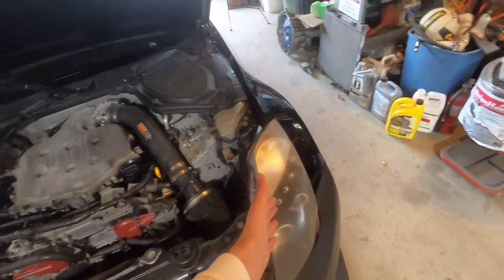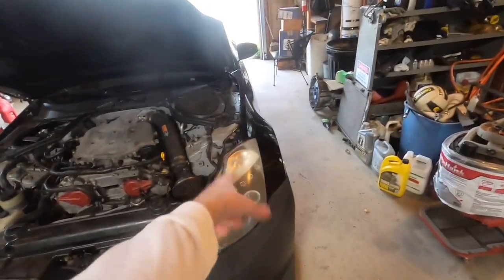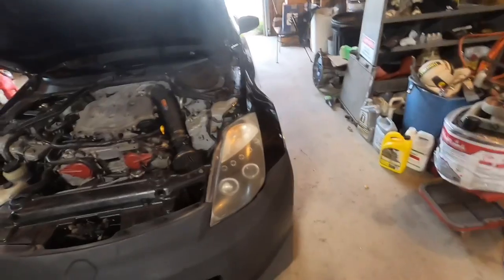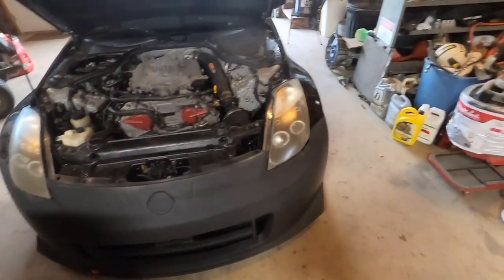I have the stock headlights now. I just got them actually yesterday. I'll have to do that. So I'll put the stock headlights back in and wire the headlights correctly, because I have a funny feeling that they wired these headlights poorly. That's why they light up so weird. But I could be wrong. I mean, they light up in the weirdest way.